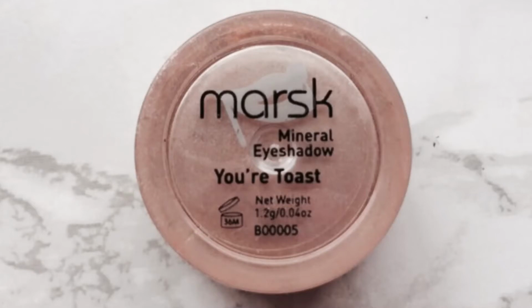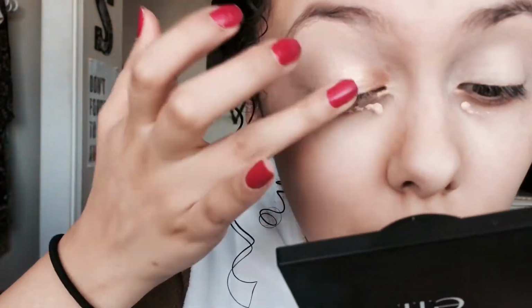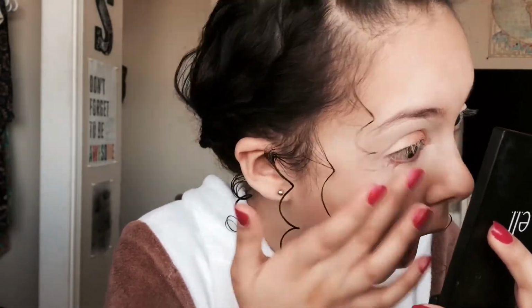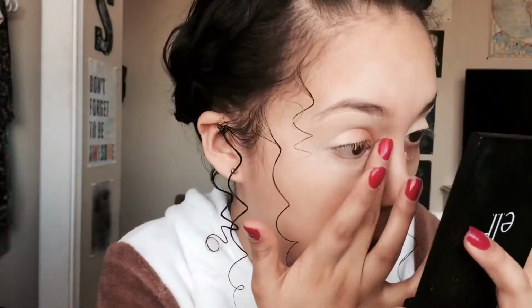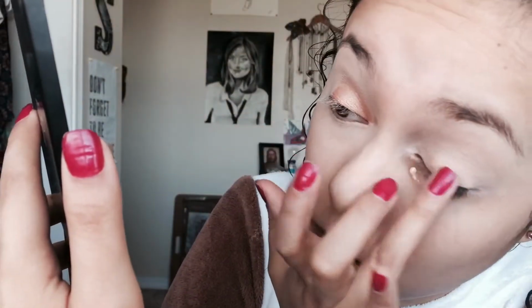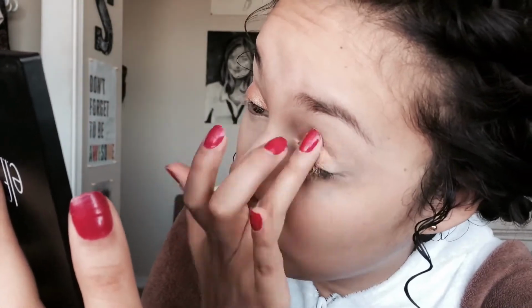I spread it around on all of my lids and up to my brow bone, and then move on to my mineral eyeshadow, which is a very, very finely milled one. I love this color. It's called Your Toast, which is hilarious, but it's like a goldy golden bronze. I really like it, even though most cool toned accessories and makeup tends to look better on me.